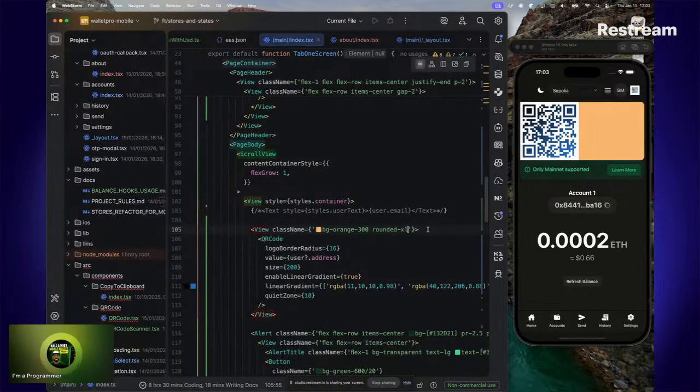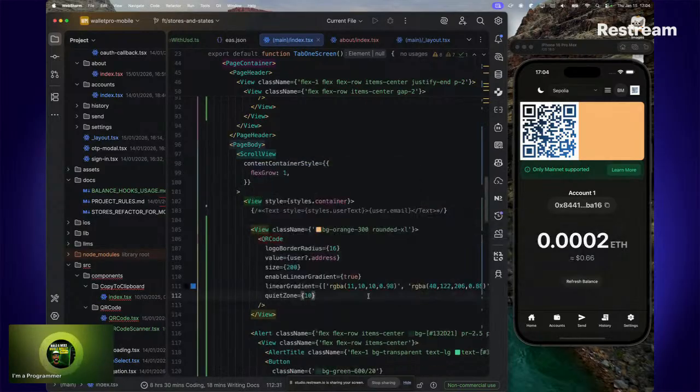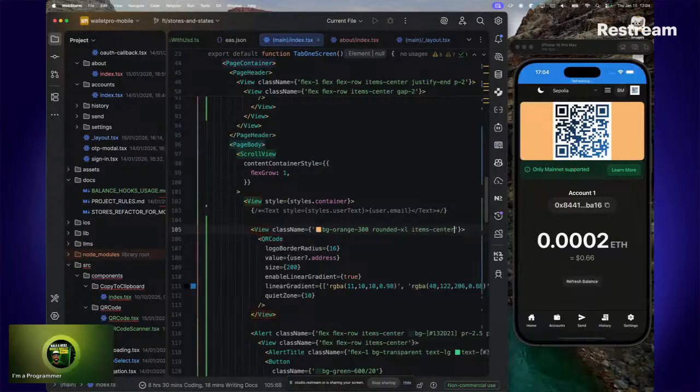Yeah. So this is rounded. Can't I style this? There's no style. Okay. Get ref, ECL logo, size, blah blah. All right, so it seems we can style it. Even if we can't style it properly, we can hack it to make it work. It doesn't need to be styled properly, but we can hack it to make it look like it's being styled. It's literally possible.